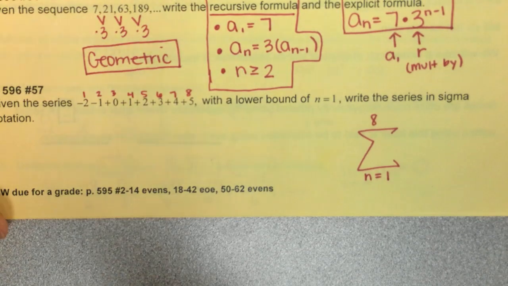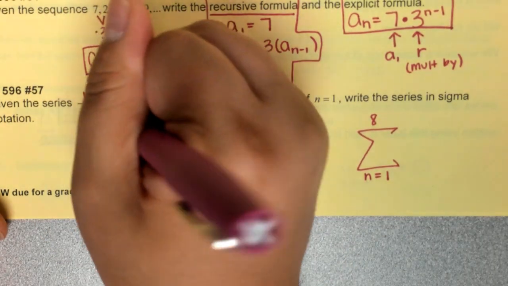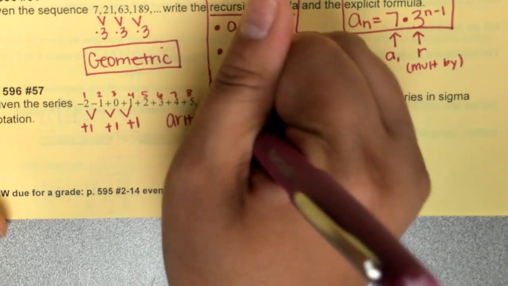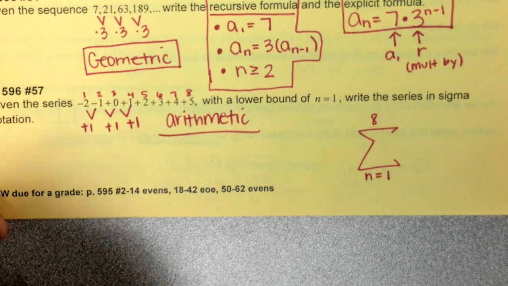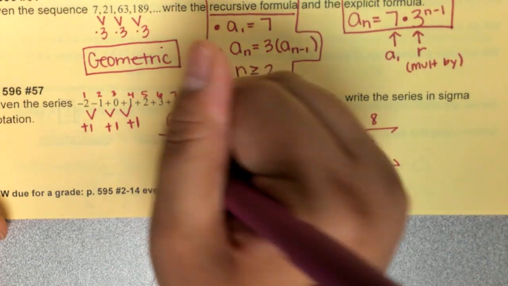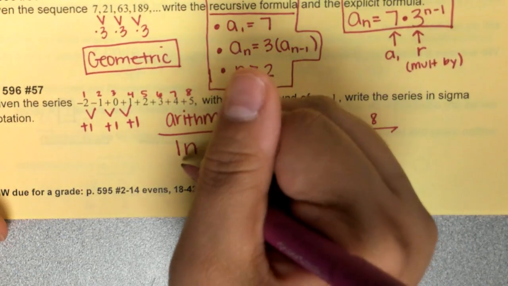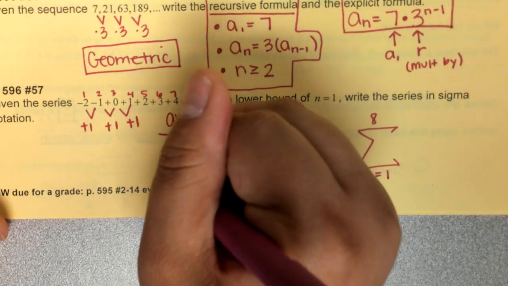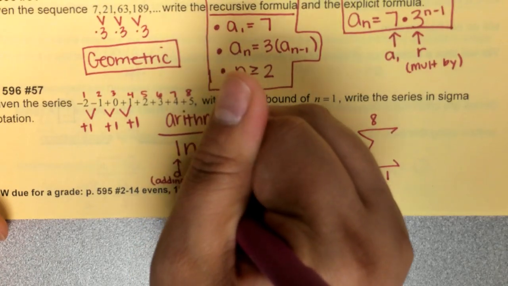What's happening in this series? Do y'all agree it's adding 1 each time? That makes this an arithmetic series. And because it's arithmetic, what did I tell you it was the same thing as? Linear. So it's adding 1 each time. That's going to be your slope, 1n. We call that our D, adding each time.